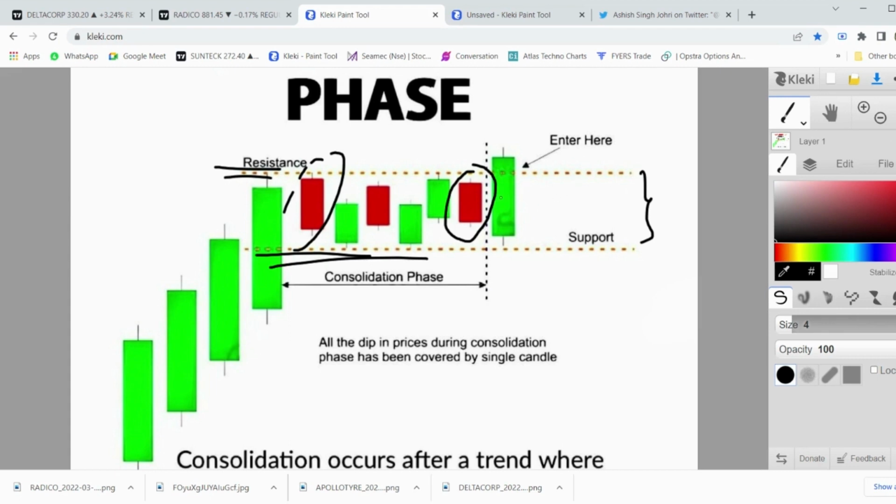And the breakout should always happen with higher volumes. Always remember, a breakdown can happen with smaller volume, because if a stock wants to go down, it can go with smaller volumes, as it is going with the force of gravity, to explain in simple language. But for a stock to break out, there has to be enough power so that it moves swiftly above the resistance area and overpowers the sellers.